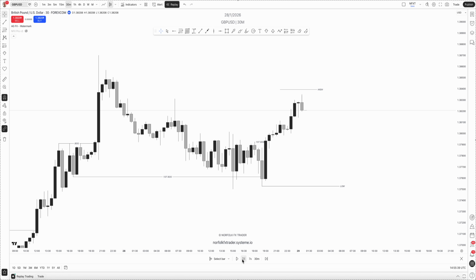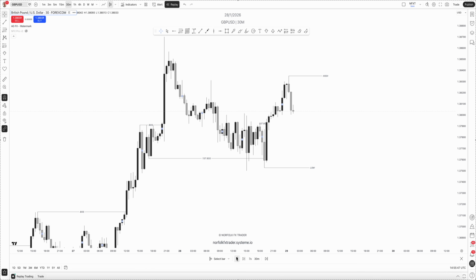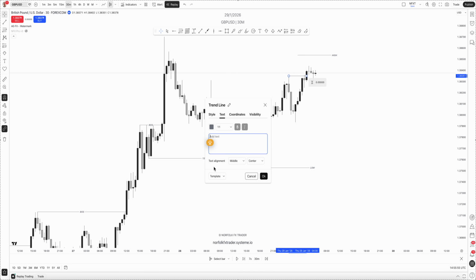Just waiting to see if we get it closed down, and there's a close down. That becomes our new high. So now at the moment we are bullish again with our current structure. But we could run lower. Let's see where we go. We run higher again. So now we've got a second break. We've got a new break again to the upside. So this is now BOS. This is our second break.